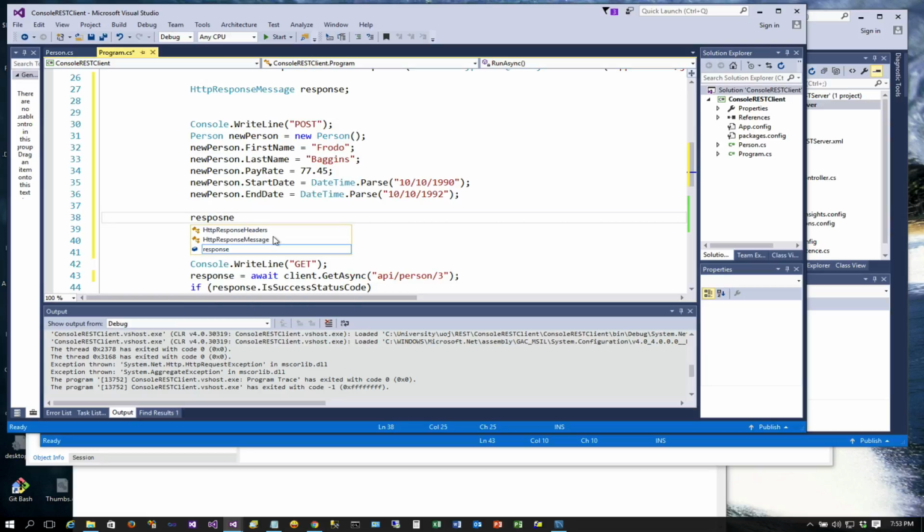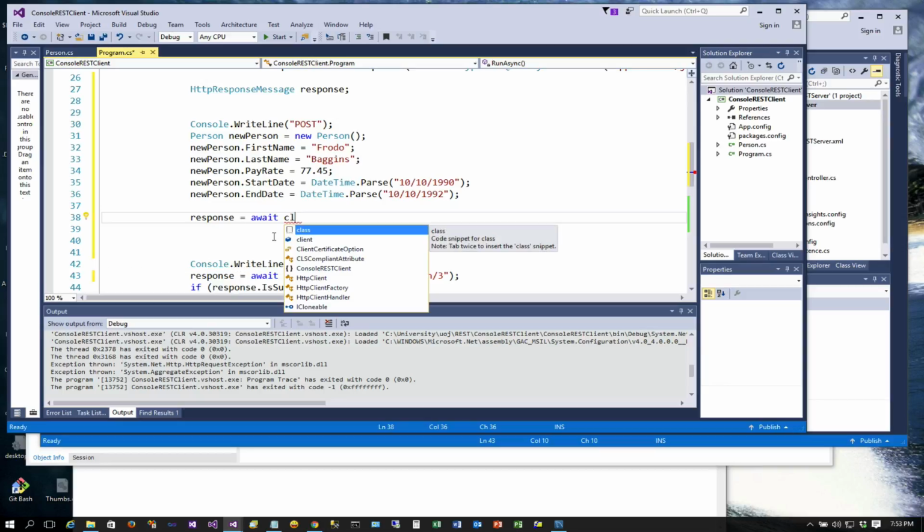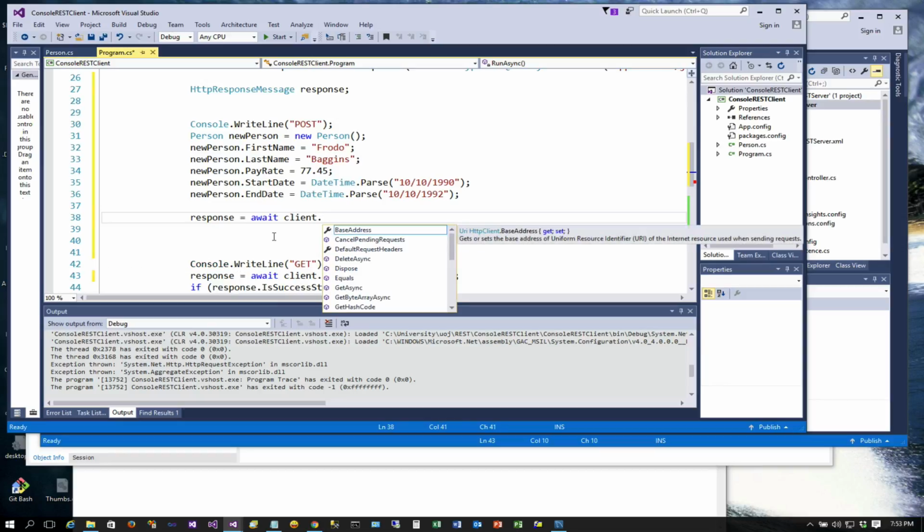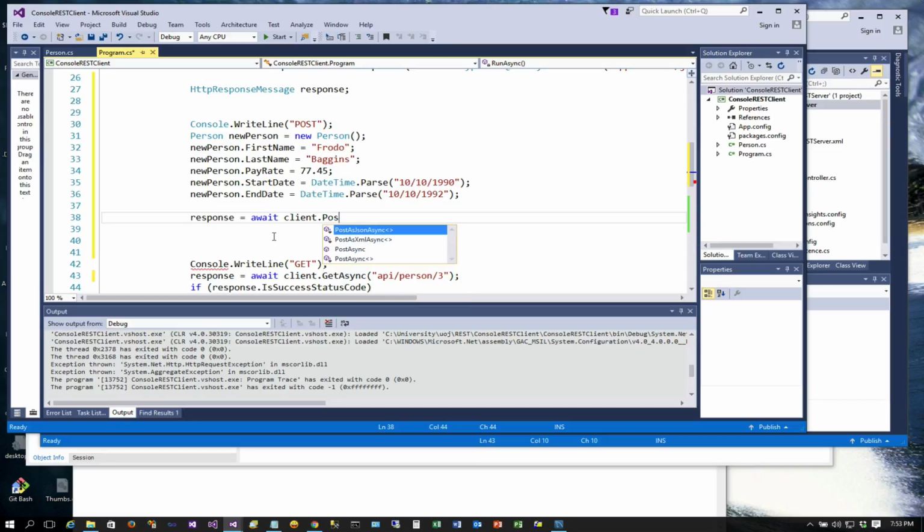So response is equal to await client dot. Now here we're posting as JSON async. So we're going to post this as JSON. We're going to give the endpoint that we're going to post to, which is the person endpoint.